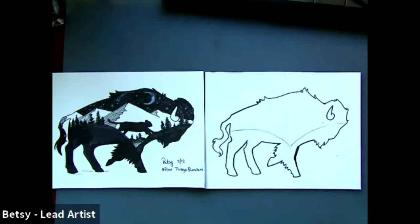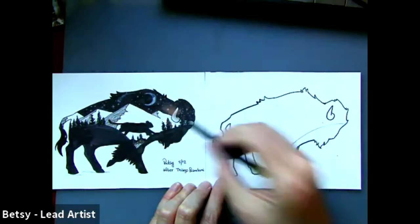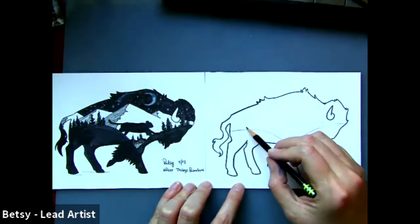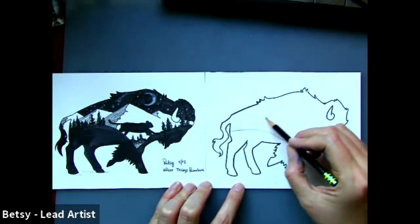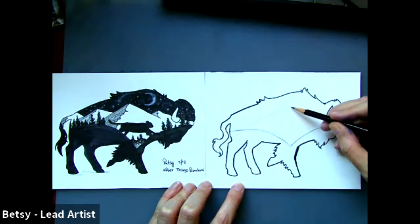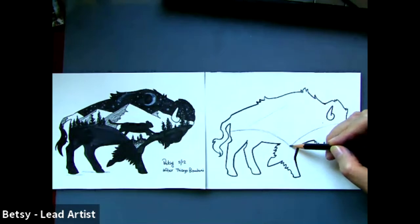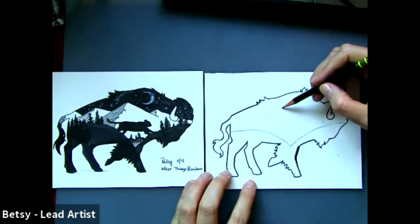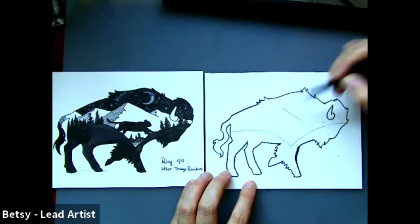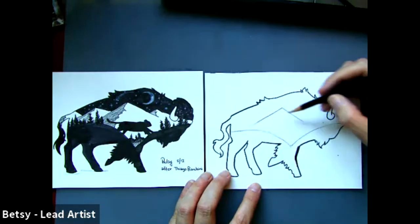And I'm also going to plot out where I want those pointy mountains to be. There's this great big one that frames our mountain lion. So that one's going to go almost in the center. I want to kind of avoid having the top of the mountain exactly above the little point of my valley. I want them offset so that it's not kind of too light. Too light? Kind of. Thank you, Fusi. I will darken up the lines.